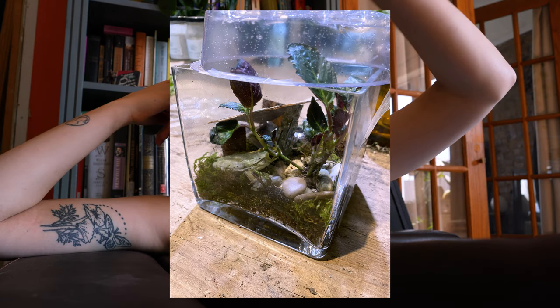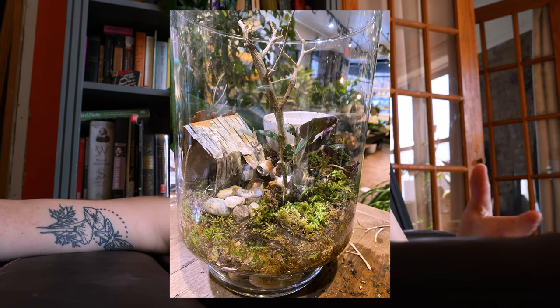We had to make do with what we had at first. The first enclosure at the plant store was a vase with a plant pot liner on top. Since it's a plant store, we had moss, tiny plants, small bowls, and a little bark — my co-worker totally decked it out, it was so cute but a little small. Then we found a bigger glass container downstairs, which is a great temporary terrarium for now, but we'll need something with a bigger water setup eventually.